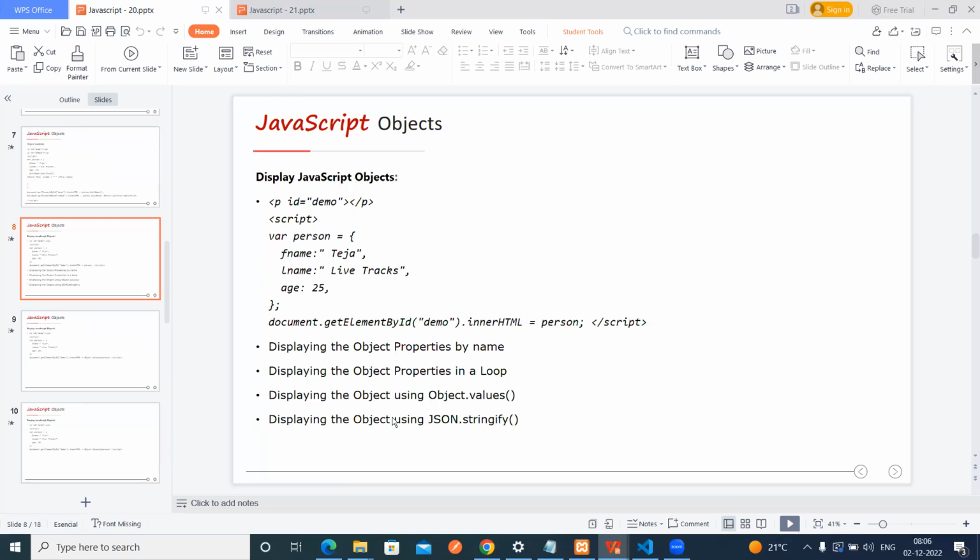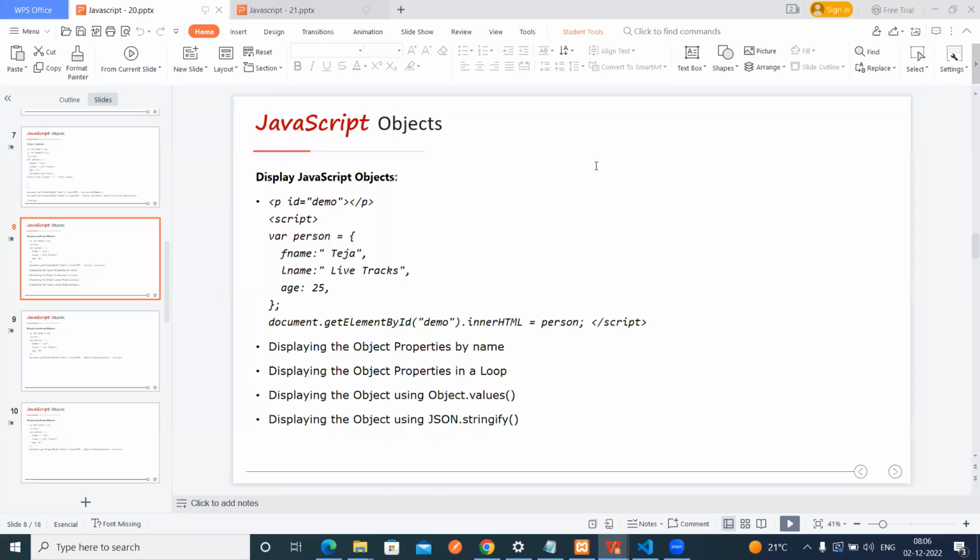Right, so now the first one. Okay, so four ways we can display the JavaScript object.